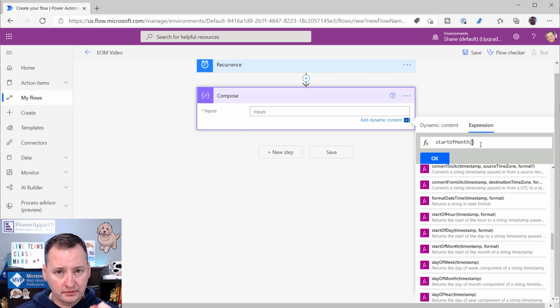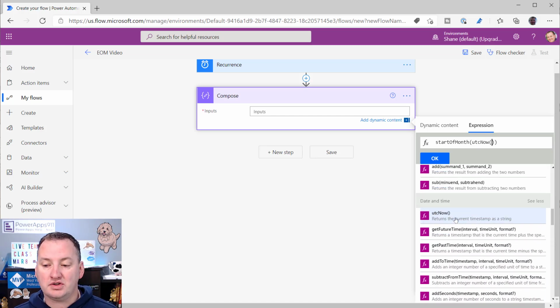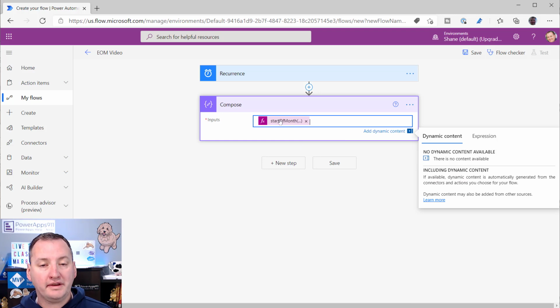And for right now, this is a flow that runs every day. So I just wanted to check today. So then we're going to use the UtcNow function as the date we pass it. So if we do this, this should return, right, today's February 18th. So this will return February 1. Make sense? Makes sense. So that would get us February 1. Okay, but that's the start of the month. We want the end of the month.